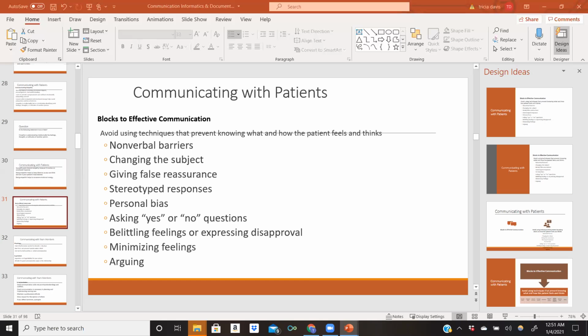And in the same breath, you're saying, how do you want to take your medicine today? Where do you want to have your insulin? Giving false reassurance to your patients, that's something you never want to do. If your patient says, I'm really scared, am I going to die? You don't want to say, no, you're not, because that's giving false reassurance. You don't know. It sounds terrible not to say that, and you want to say, no, you're not going to. It seems like the right thing to say, but that is giving the patient false reassurance.